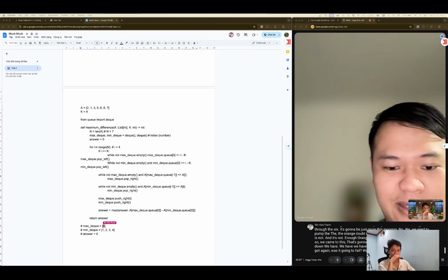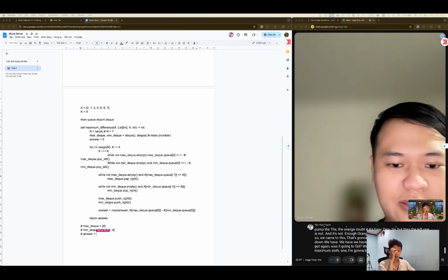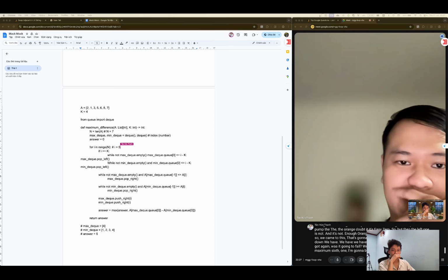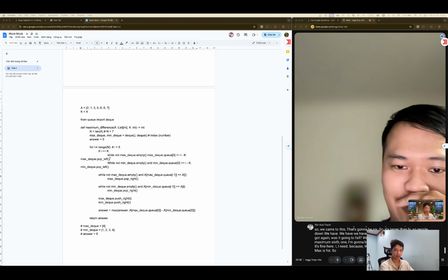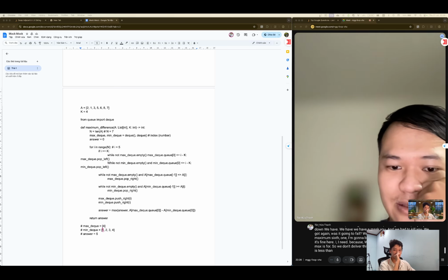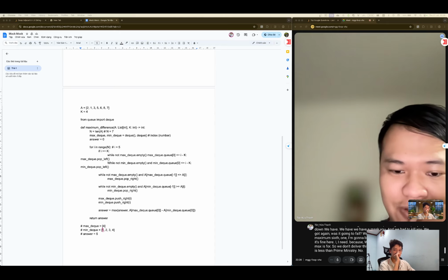So we update maximum 6 and 1, and we iterate to i going to be 5 here. Because 5 is larger than 4, so we keep. We check the maximum. The max is 4, so we don't reset this line. We reset this line because 1 is less than 5. Right? No. So we pop it out.